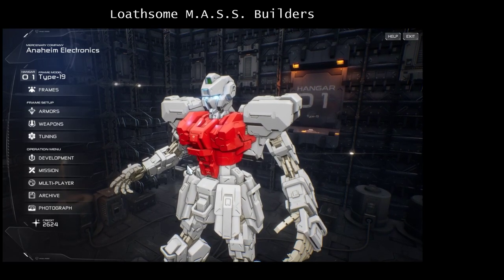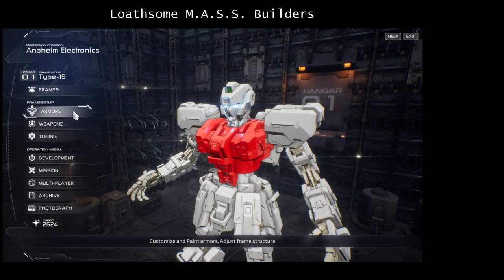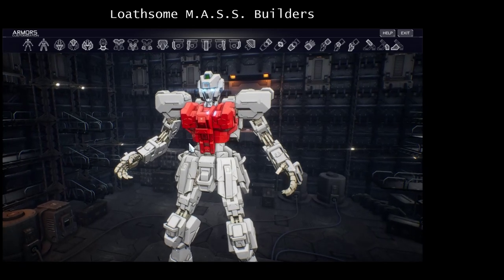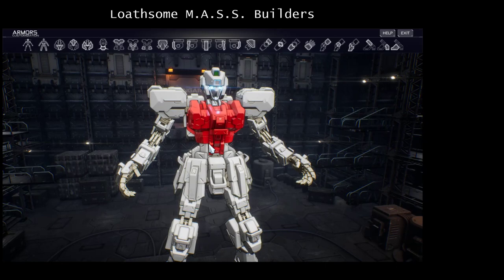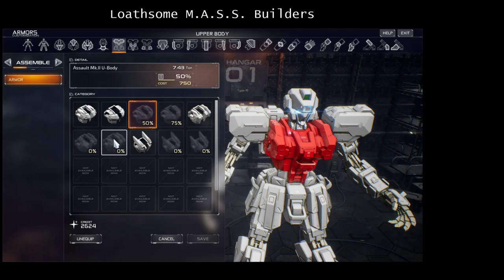Here's one I built earlier, just so that we had something to look at. Now, right now there aren't that many armor pieces available, and also since the availability of all parts is locked to game progress, I can't actually show everything off yet. But suffice to say that it gets reasonably in-depth in terms of making your little M.A.S.S. look exactly the way you want it to.